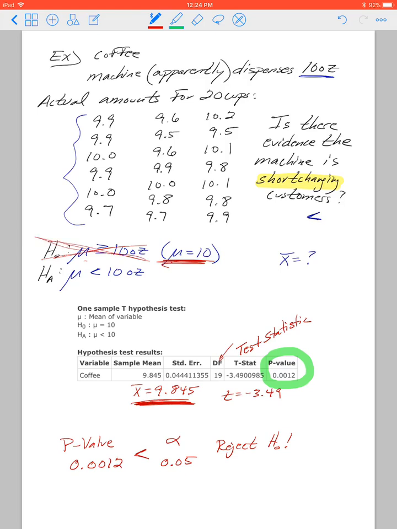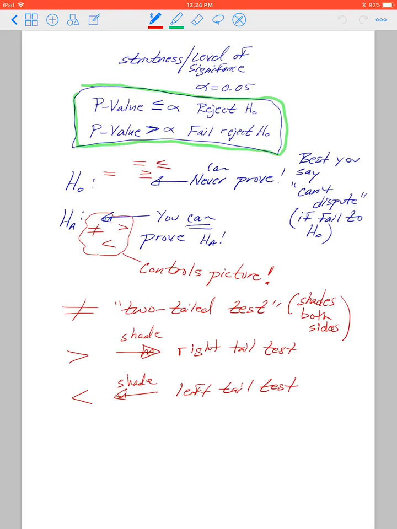Remember, you can only ever prove HA, and you're proving it at the level of significance that you just ran the test at. With H0, you can go back to the previous video. Remember, with H0, you are never proving. With HA, you actually get to prove. So with H0, if we had not been able to reject H0, we would have failed to reject it. All we would have said is, hey, I can't dispute that.